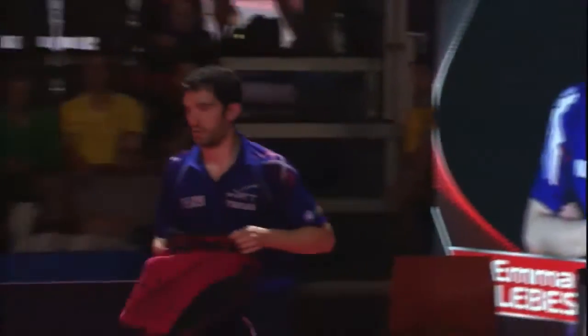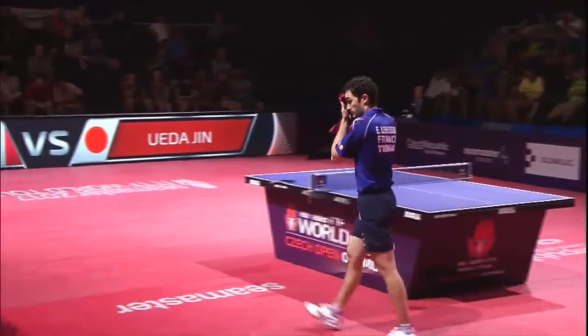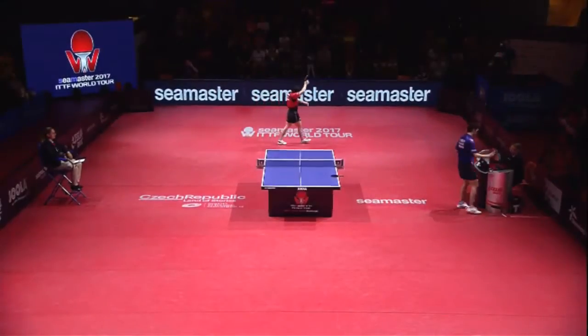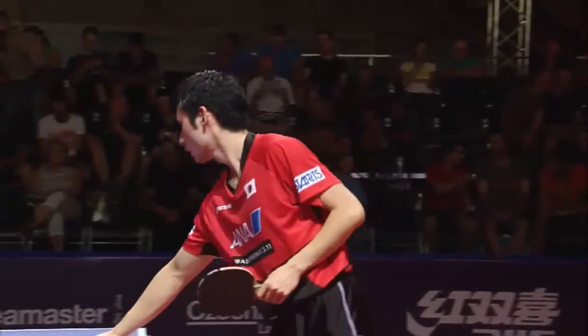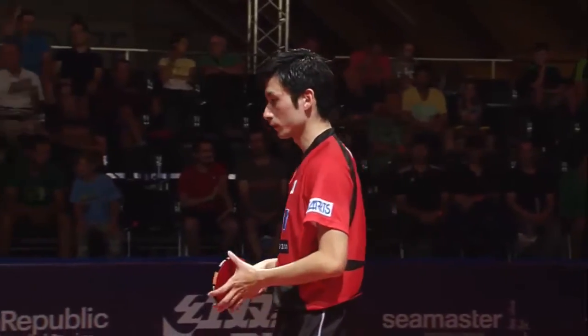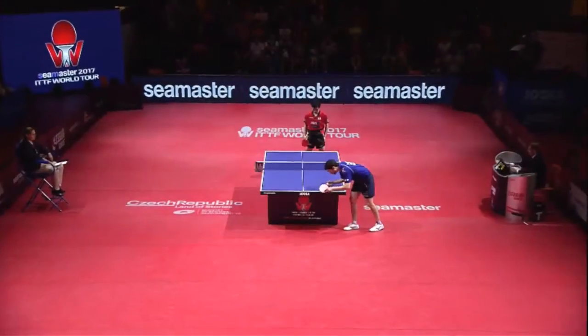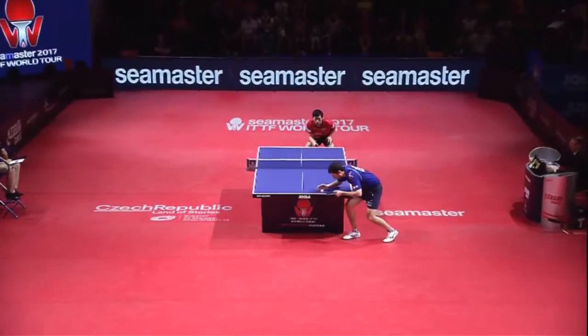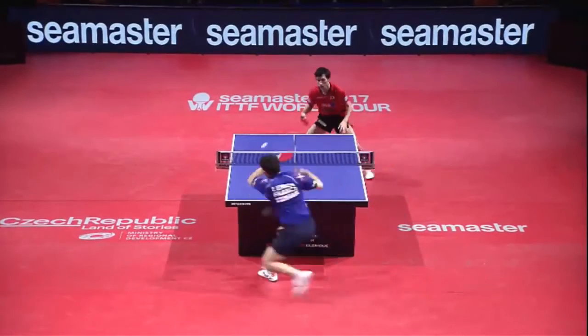Allez mec, allez! So we are back in game number 3 between Jin UEDA and Emmanuel LEBESSON here at the Seamaster 2017 Czech ITTF World Tour. Very interesting match so far between LEBESSON and UEDA. UEDA up 1-0, 10-6 before Emmanuel LEBESSON got back and secured this game.